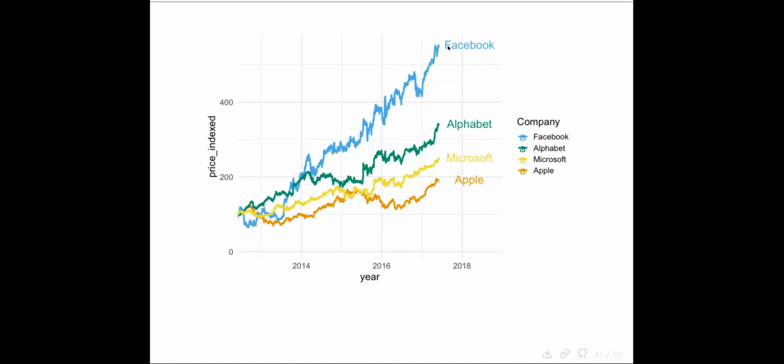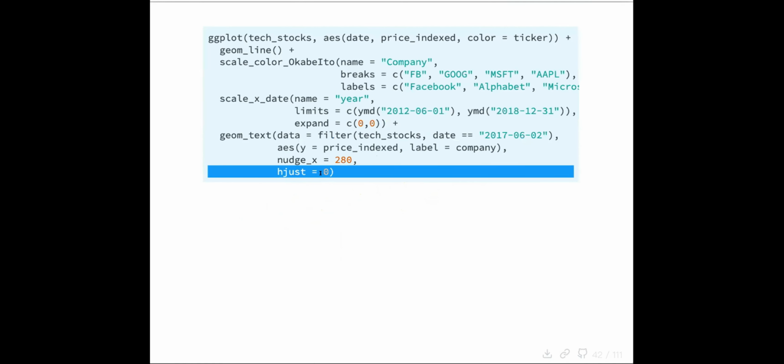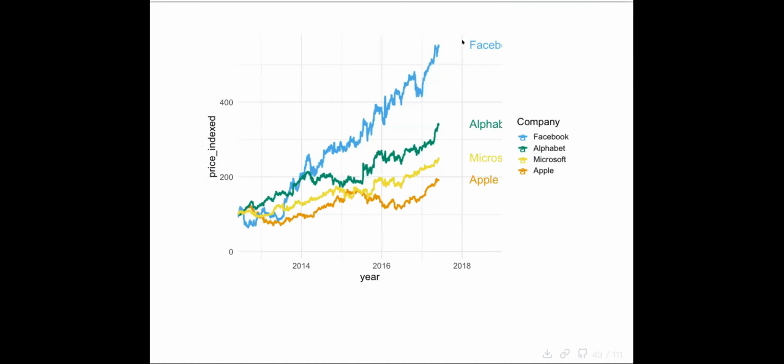But first, you can also see that this one is pretty close, this one's pretty close, but then this one's really far away. Why is that happening? It's because these geom texts are all centered to start. So if they're all centered, then the number of characters is going to determine the left spacing. So instead, I do this, hjust equals 0, and that's going to make them left aligned. But I didn't change my nudge x, and so that makes them clear over here, right? So we now have them lined up here, which is good.